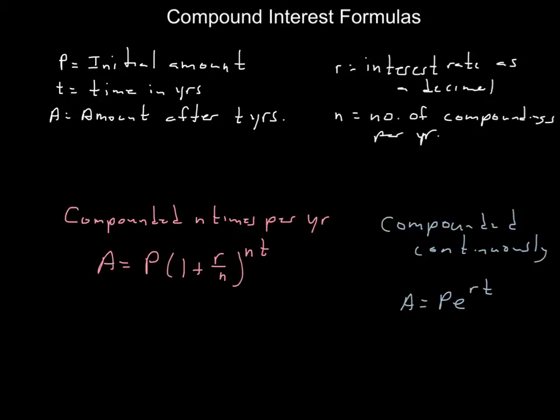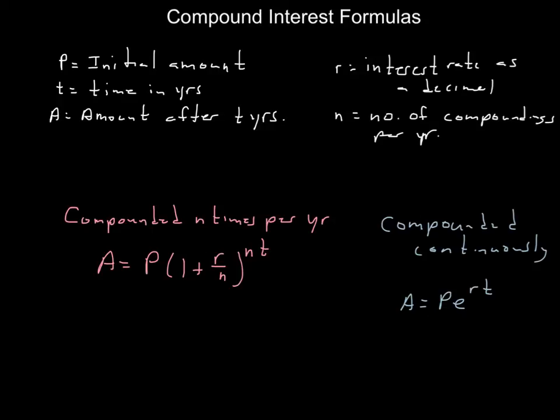The last part of this video is really looking at the compound interest formulas, just refreshing your memory with those because we will be using those, as well as the idea of an exponential growth or decay model. In these cases, remember what's important on these formulas is remembering what each letter stands for. I know that P is my initial amount. When we're talking about compound interest, it's often called the principal. But it is initially what we're starting out with.